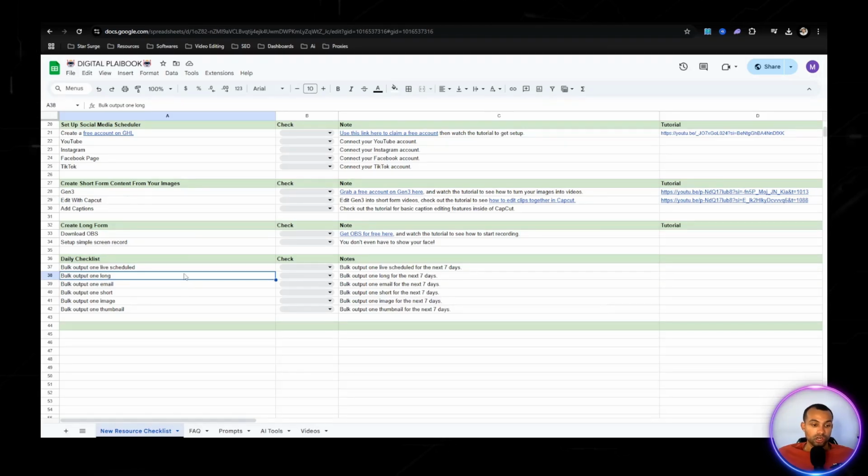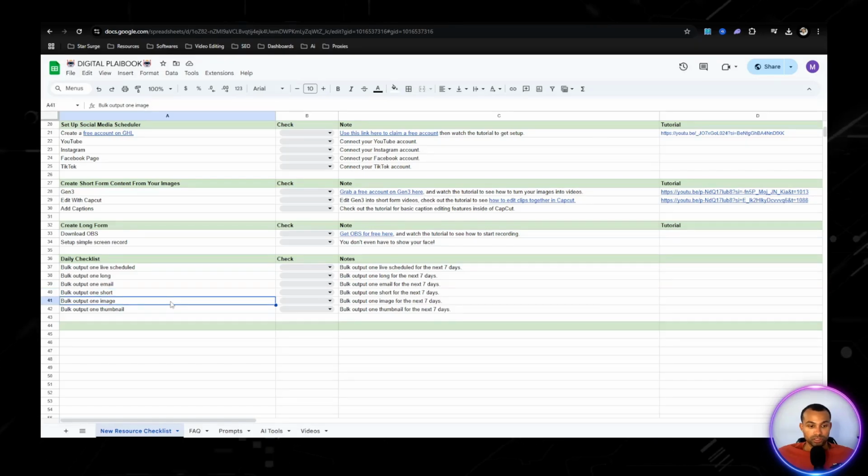Like I said, the long form can be a YouTube video, LinkedIn, just something that's longer than a minute or 30 seconds if that. 1 email. Obviously, you might not have an email list. That's fine. Start focusing on getting traffic. But once you have 10, 12 people opt in, that's an email list that you can start advertising to and promoting your different products. Short, image, thumbnail, and then you're in the game. You just got to stay consistent and take action.